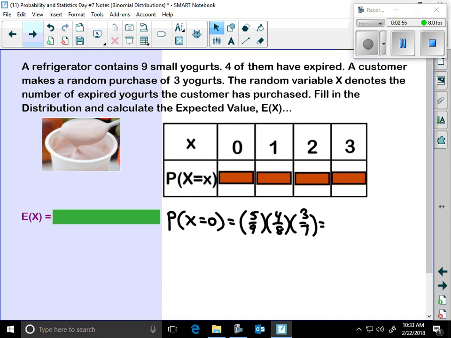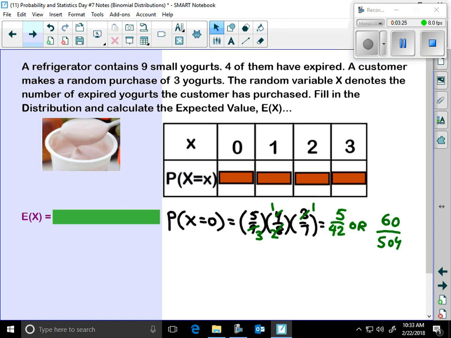Okay, let's figure out what that is. Let's do some reducing if we can. That's 1/2. That's 1/3. Maybe I shouldn't have done that, but we'll see. 5 out of 42. What would that have been if I didn't reduce? 60 out of... Oh, gross. What's 9 times 8 times 7? 504.